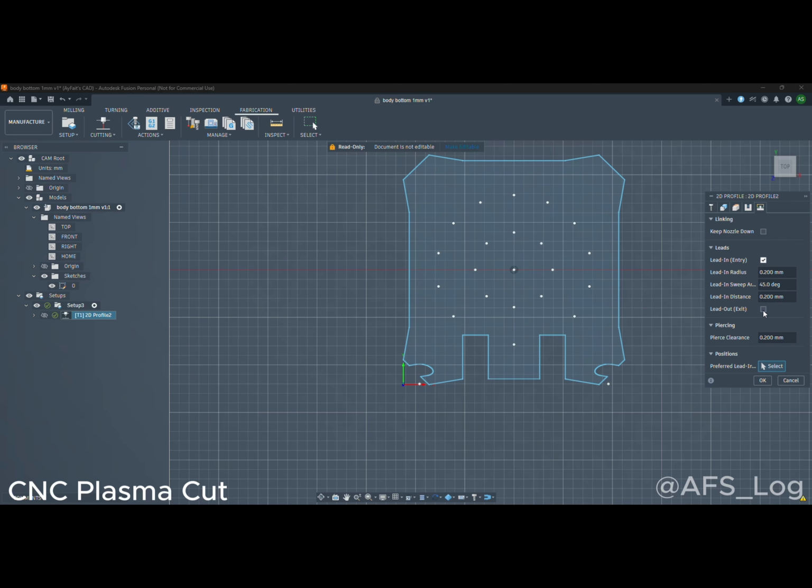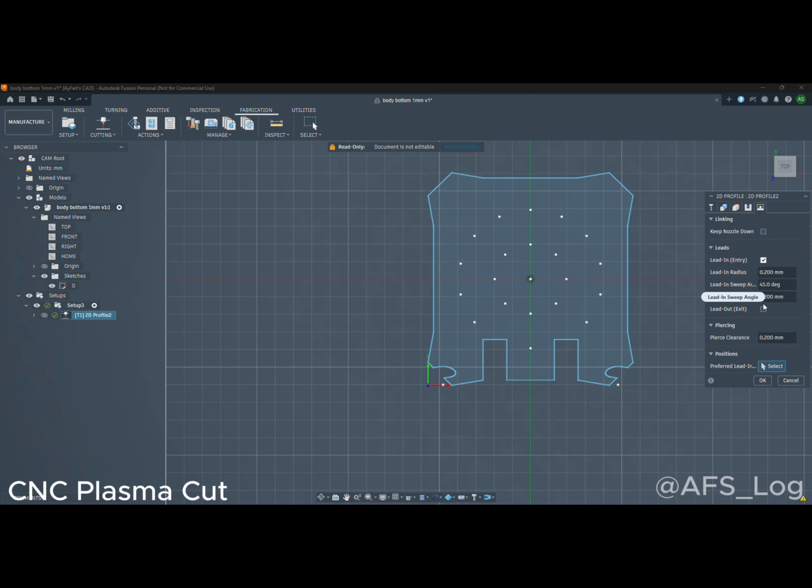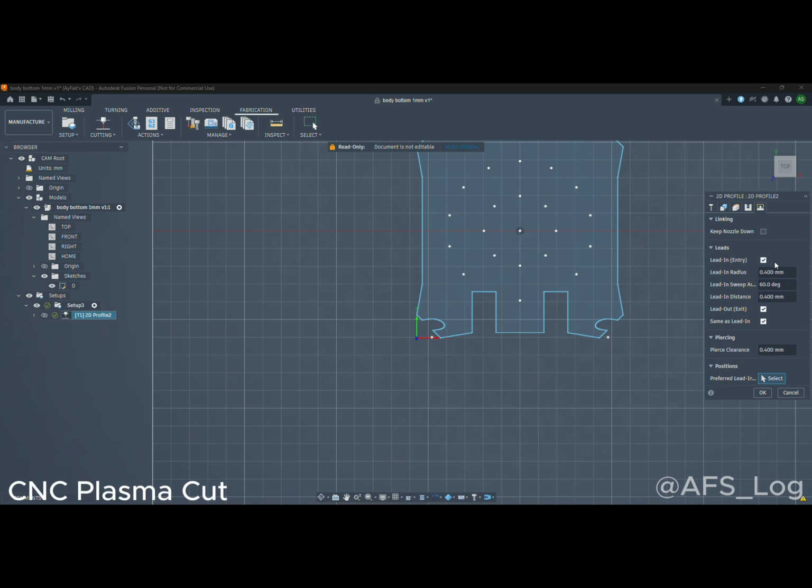So the lead in, lead out is just to blend into the part of the profile, like it says in this definition. But sometimes we have issues whereby, for instance, this cut I'm trying to make has a very small size. The diameter is quite small. So in those cases, sometimes you have to remove your lead in and your lead out. But it's a very rare case. If you are having trouble setting up your 2D profile, just look into your lead in and your lead out. You can always remove them. It's not always compulsory to have them.